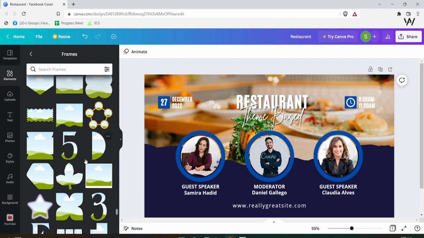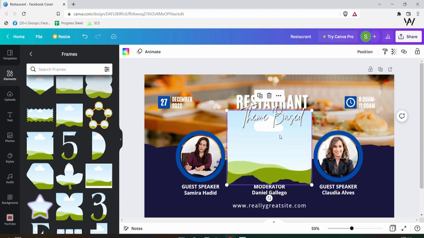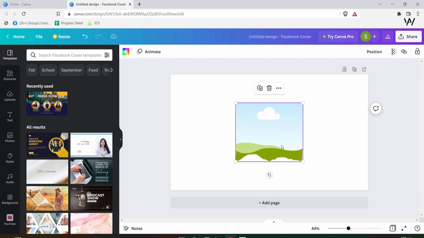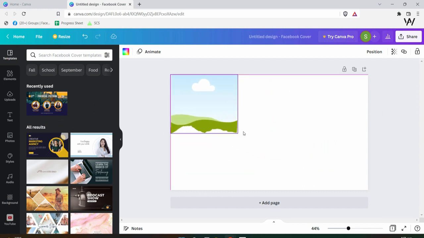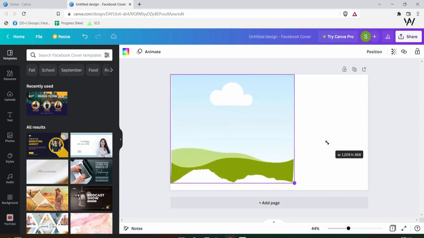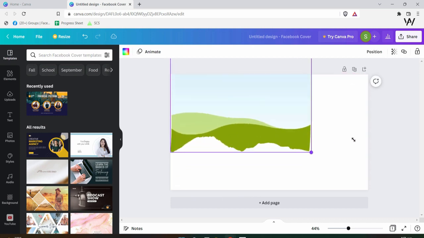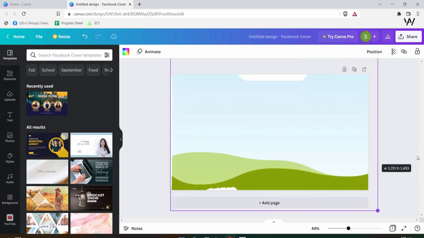Now, if you can't find this similar design, you can use some similar designs, for example this one. I copied it here and I pasted it right here. So if the other one suits well, you can use that one as well.